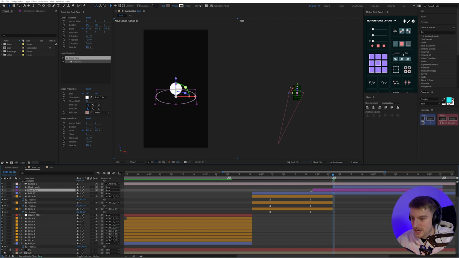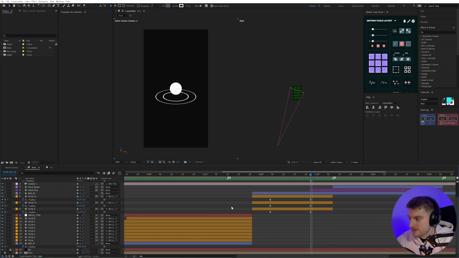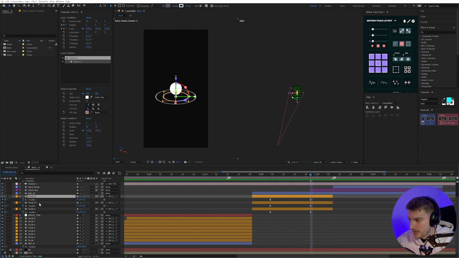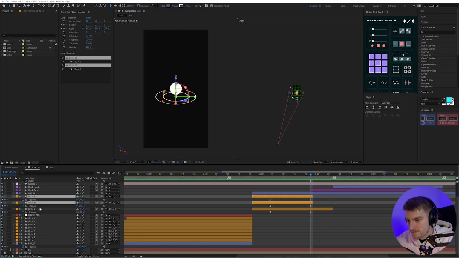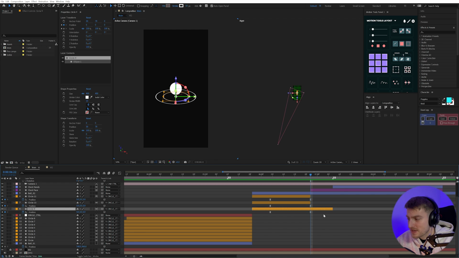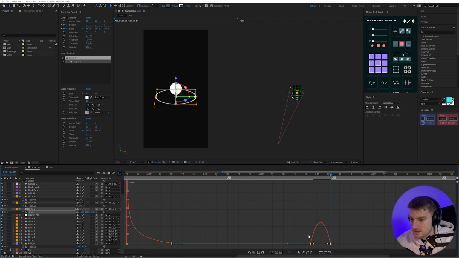So I'm just going to bring this back, just so I know where to go. And when these all connect, I'm going to press Alt and right bracket on those, because I just want to keep the bottom one. Go to my scale parameter by pressing S, and we're just going to scale that up to match our clock hand. Go back one frame so I can still see everything, and scale that up to meet our clock hand. I'll press F9 on those, open the graph editor, and add some easy ease on both sides of this.